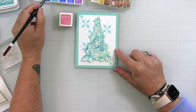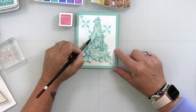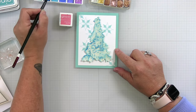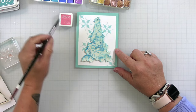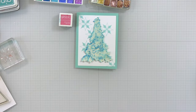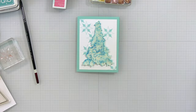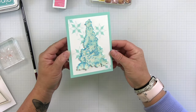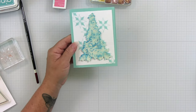Now I'm just getting nerdy with the finishing techniques. Just adding a little bit here and there, adding some edges to make this die cut pop, but still retaining that look. I'm loving the way it looks. I'm going to resist the urge to do more. I'm going to stop right now. All right, I'm going to let this dry a little bit because look, it's super wet. Let's just hit it really quick with the heat tool.